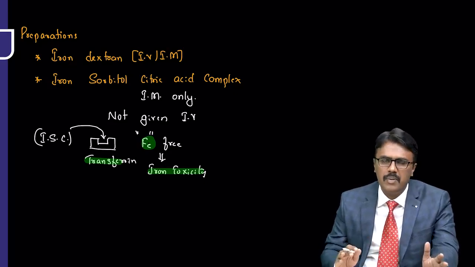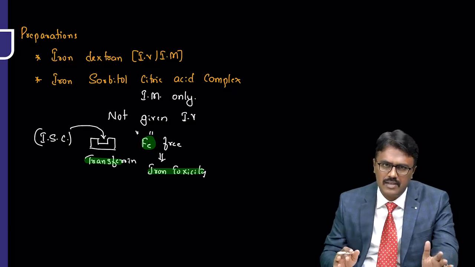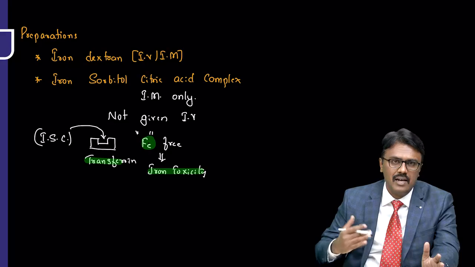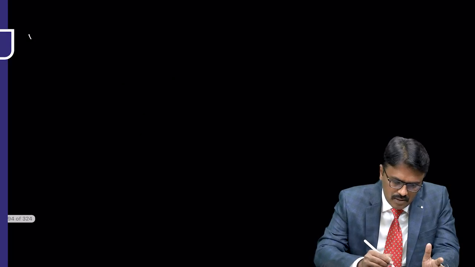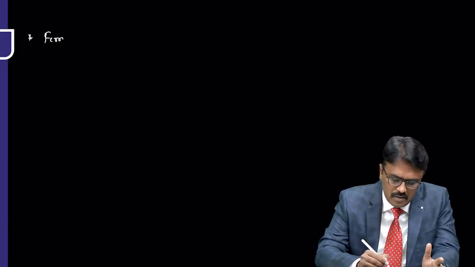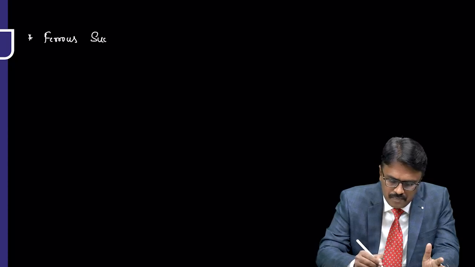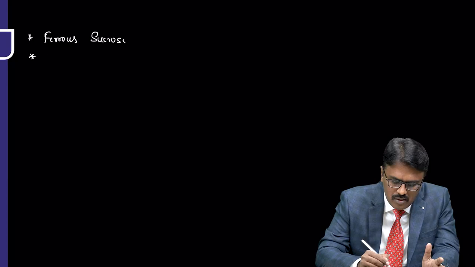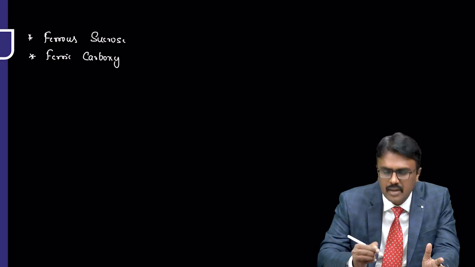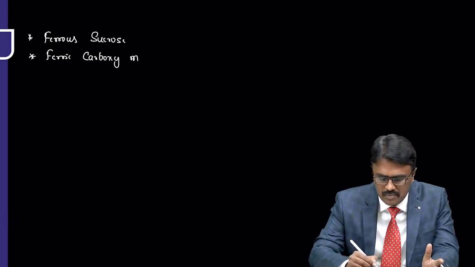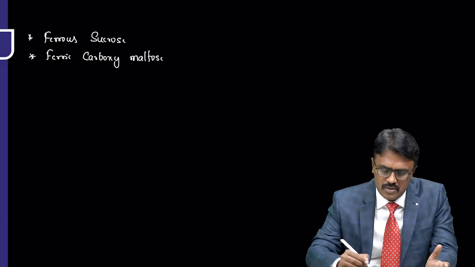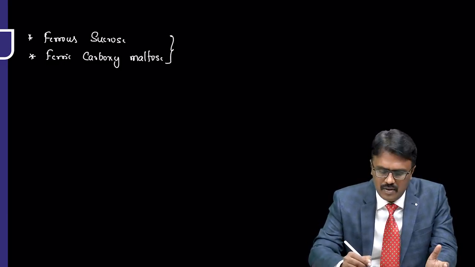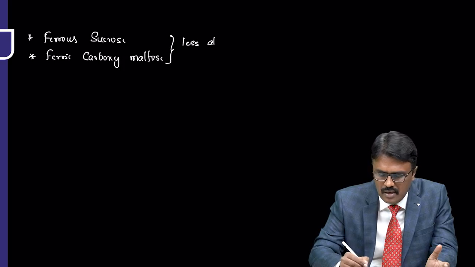Now remember, with any iron preparation we give, there is a risk of allergic reaction. So the pharma companies are trying to come up with iron preparations with less allergic phenomenon, and we came up with two more drugs. They are called ferrous sucrose, and one more is called ferric carboxy maltose. Okay, so we have ferrous sucrose and ferric carboxy maltose. What is the advantage of them? The advantage is less allergy.